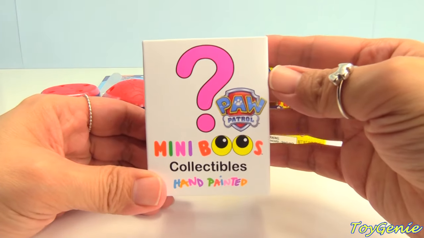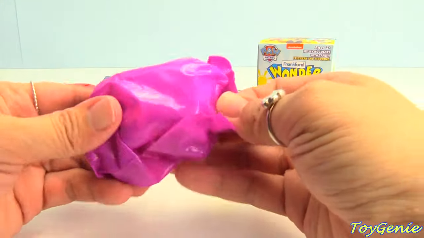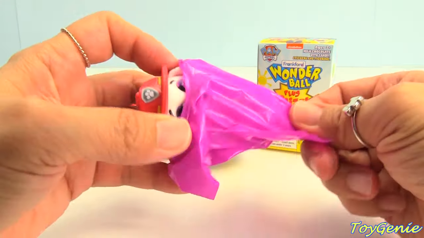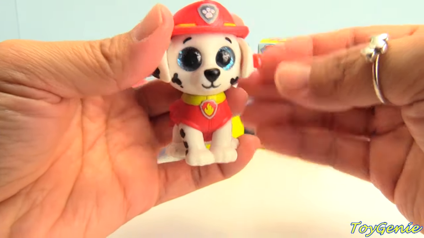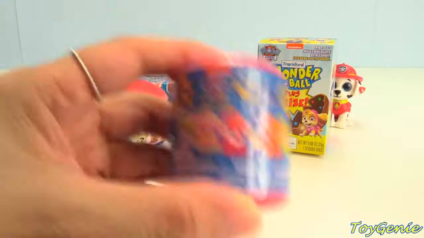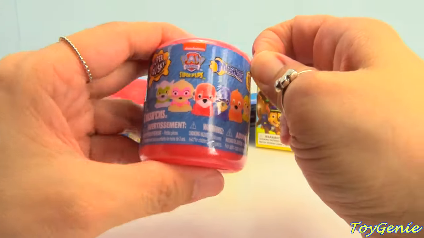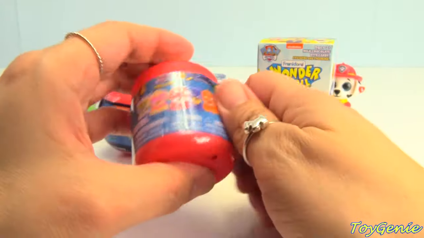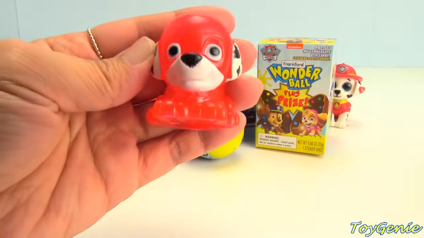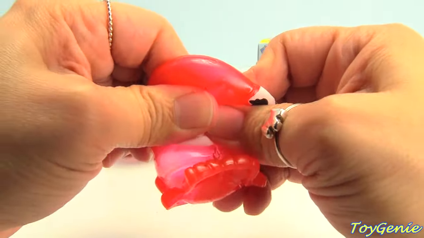Let's first get this Paw Patrol mini booth and see who we get. We got Marshall. He's all fired up and so cute looking. How about this one? We got a Paw Patrol Super Pups Marshall. Another Marshall. Marshall as a super pup. Twist, pull, smash.